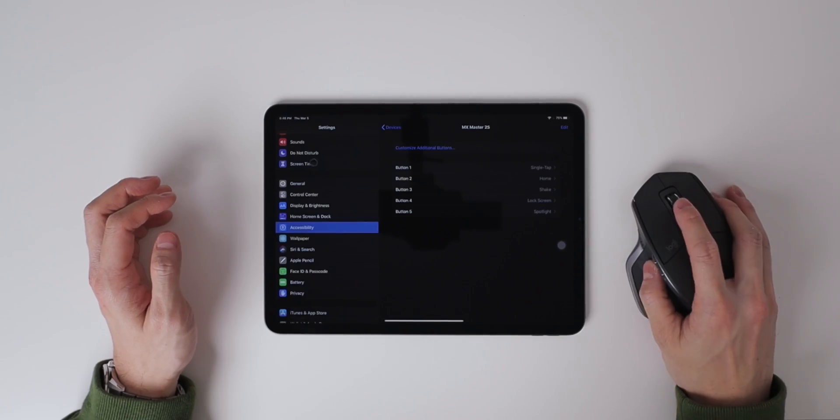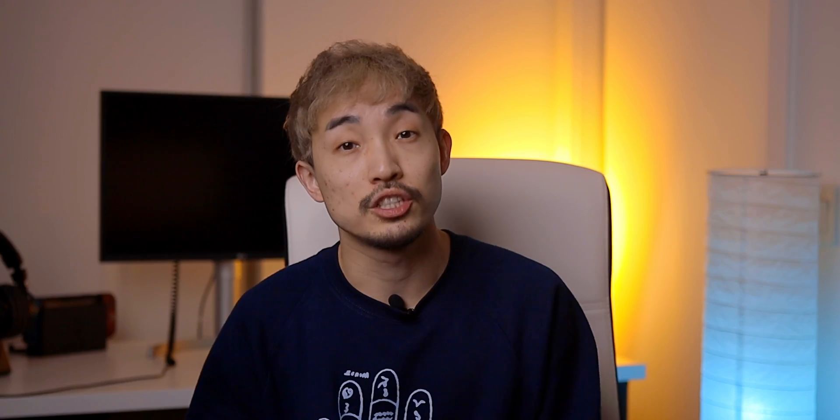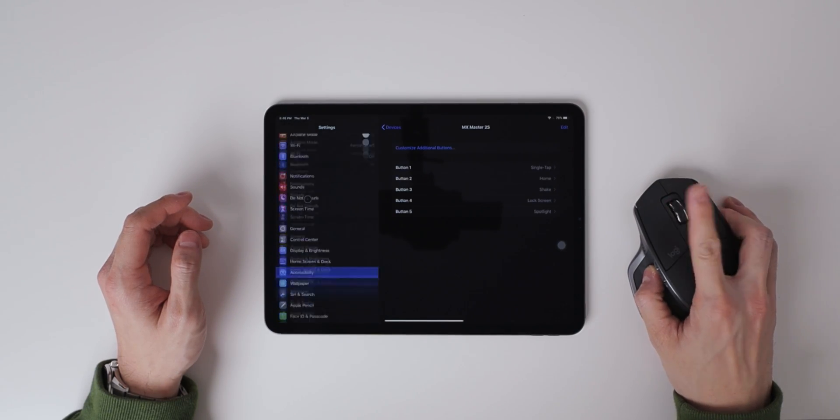There's one thing you need to know about using a mouse on the iPad. The vertical scroll wheel will work on the iPad when you're scrolling through pages in some apps, but the horizontal scroll wheel will not work — just keep that in mind when shopping for a mouse for your iPad. You might notice that I skipped one button on the MX Master 2S, the top middle button. This cannot be programmed when connected to an iPad. This button still works to change the scroll wheel settings from free flight mode to clicky mode. In free flight mode, you won't feel any resistance when scrolling. In clicky mode, you'll feel the clicking steps when you scroll, so it's a bit more precise. You'll jump into free flight mode when you scroll the wheel fast enough.